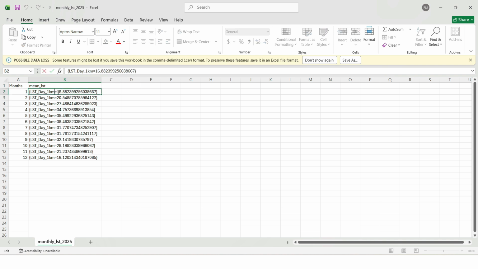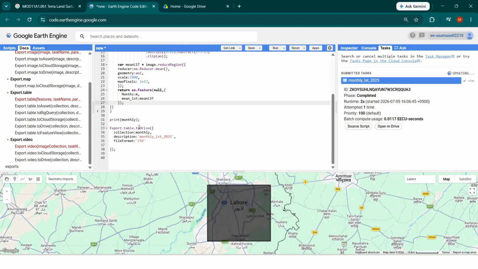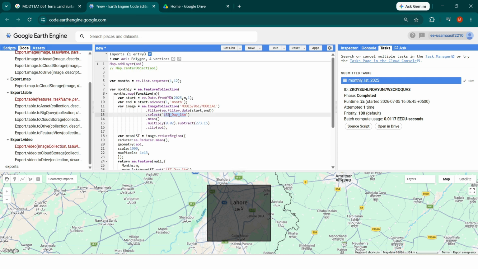So what if I don't want these extras, I only want this value? For that, what you can do, right over here, you will hit .get, the value of the band. So get the value of which band, that is the LST day band. Get the value of this band, because we selected this band right over here.